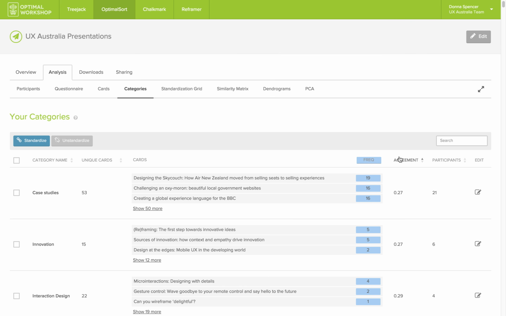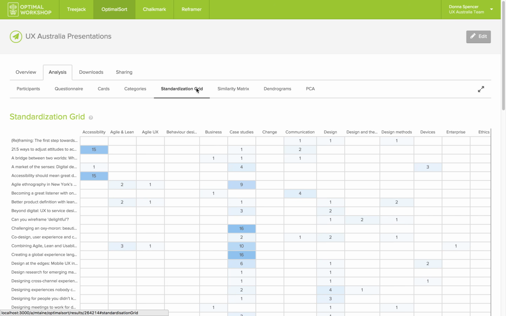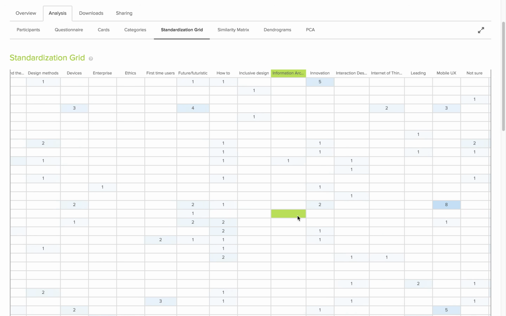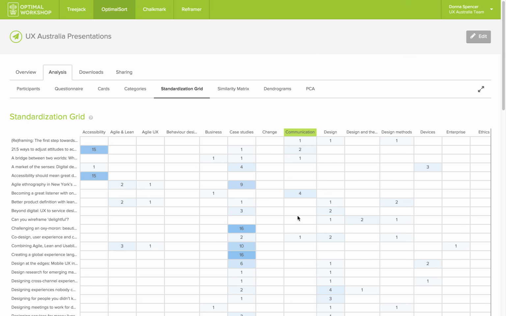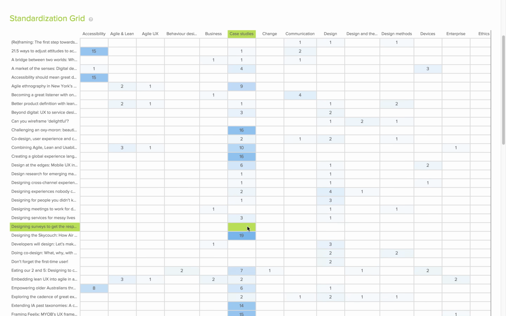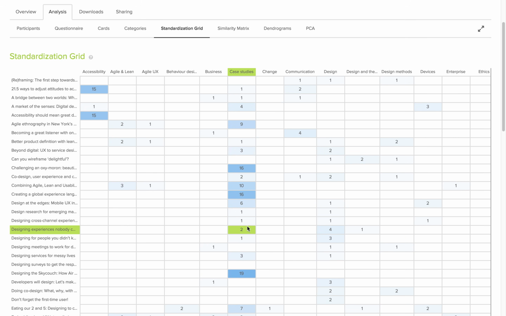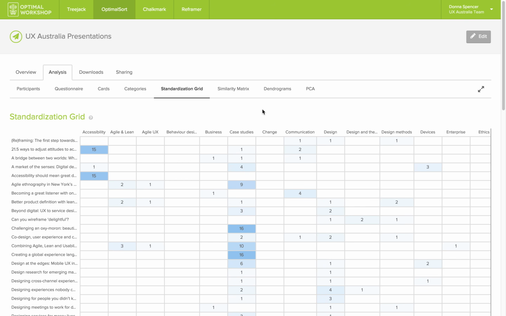It can be easier to see what cards went into each group from the Standardisation grid tab. This is the place where you can really see whether people were consistent in the way they approached the sort, or inconsistent. You can see that mine is all over the place, which I did expect to happen. We can look at the case studies group again and see that even though it had almost half the cards put in it at some point, there are a few that were put in there more often than others. I usually copy and paste this into a spreadsheet if it's big. It makes it a bit easier to see and play with. Again, poke around in this and see what you find interesting.